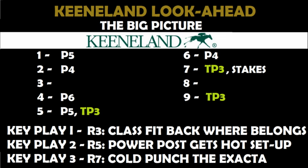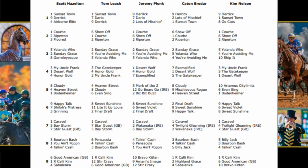I think Show Off for Brad Cox, a wire-to-wire winner at Kentucky Downs in the career debut on the turf, will move to the main track and be a major contender in here. But I think from the inside post, Corby, the 2-horse for Todd Pletcher, is the one to beat, and probably with the inside post position could end up being the one to catch. There's also some speed from Paynor, the 4-horse in here, and you think we're going to get speed from the Brad Cox trainee, but you never know if the turf horses are going to show speed on the dirt.